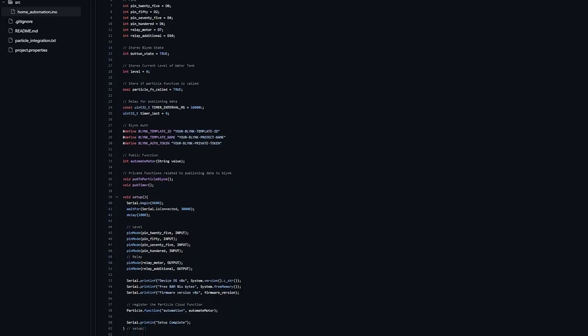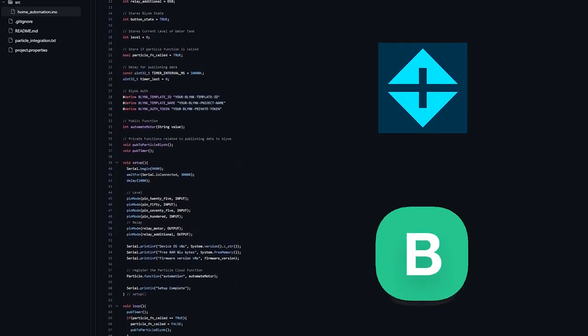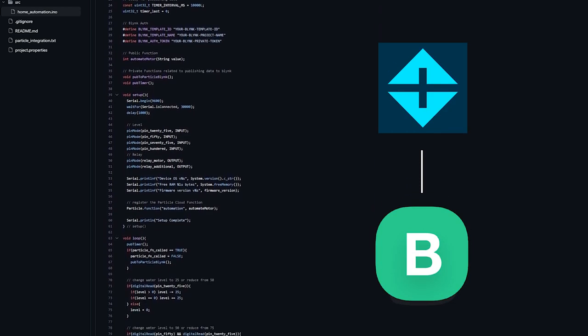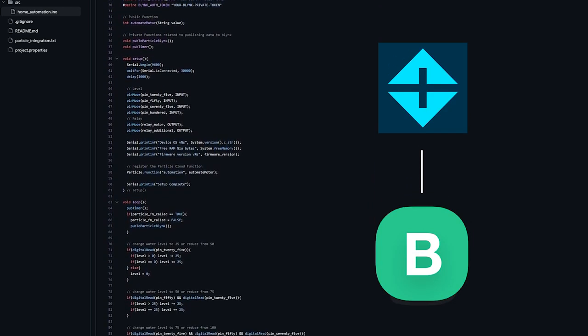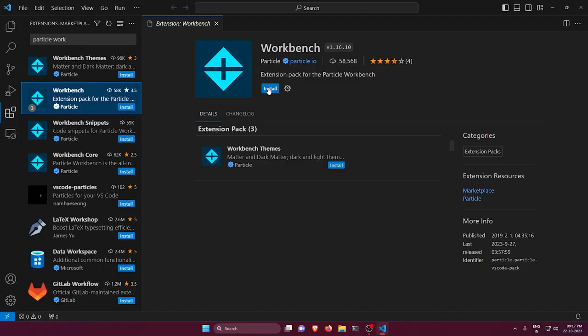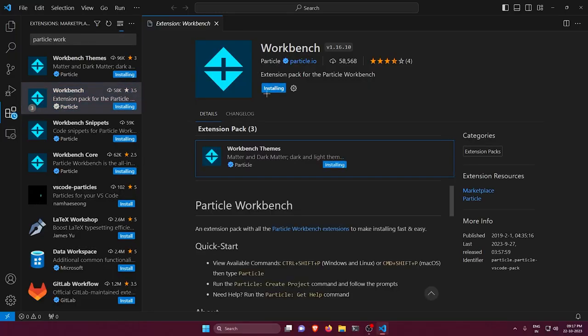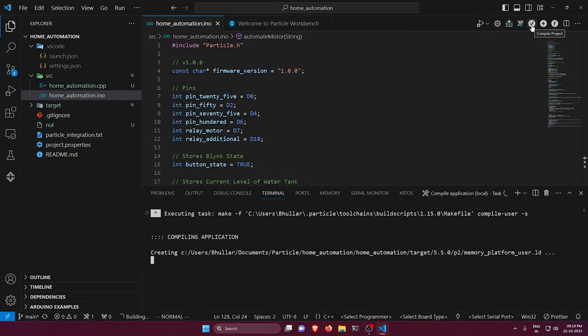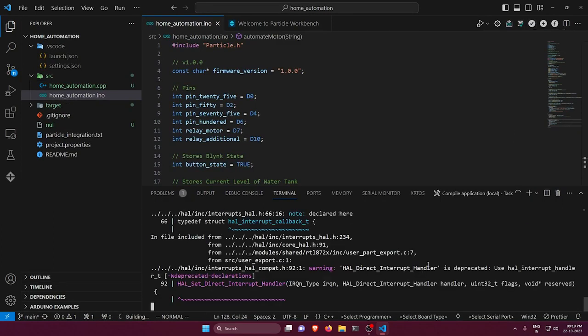I have developed this code using Particle and Blynk webhooks, but I won't go into coding details in this video. I'm using Blynk because I want to monitor everything from my phone. If you like, I can create a separate video on coding. Let me know in the comments. After completing the code, I simply flash it using Particle Workbench. You can use Particle Online IDE if you want to.